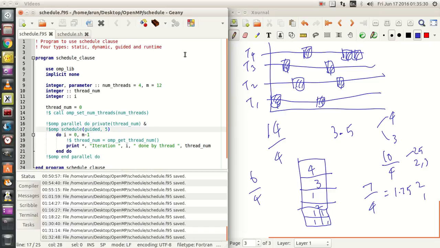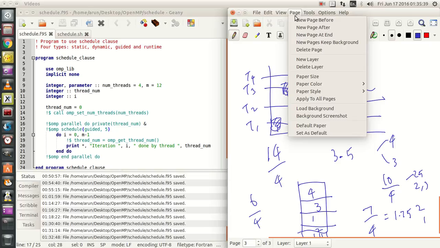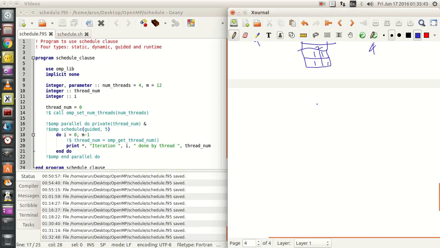And how that works is using external variables. Suppose we have environment variables, something like OMP_SCHEDULE.